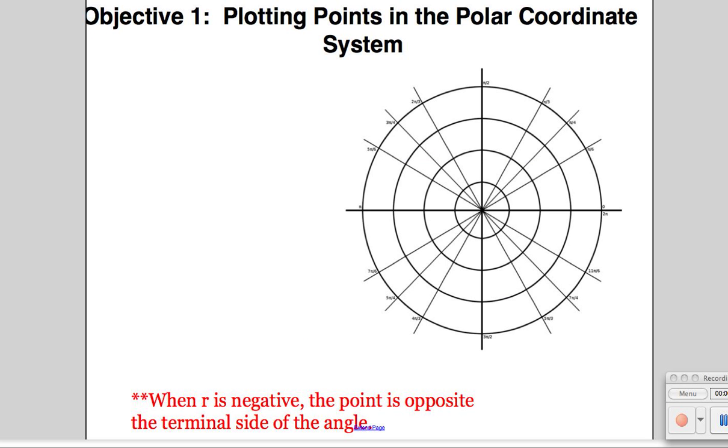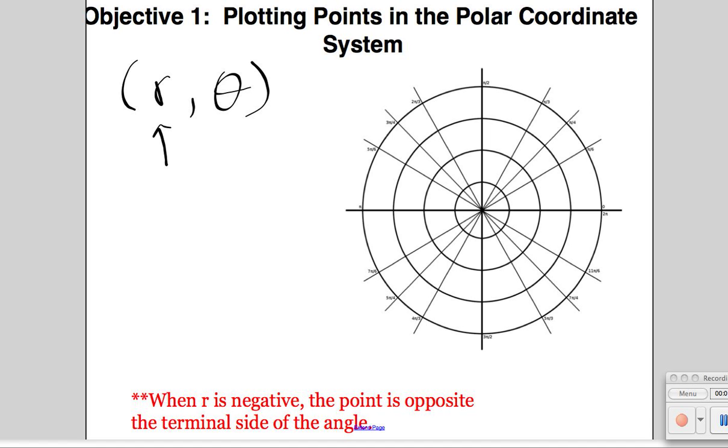So first, what is a polar coordinate? A polar coordinate is a coordinate, just like we know coordinates being x and y. Let's review that real quick. X and y describe how far left and right we go and how far up and down we go, correct? Polar coordinates will also tell us where to plot a point in a graph, but they involve different items. With polar coordinates, we're going to be given r and theta.